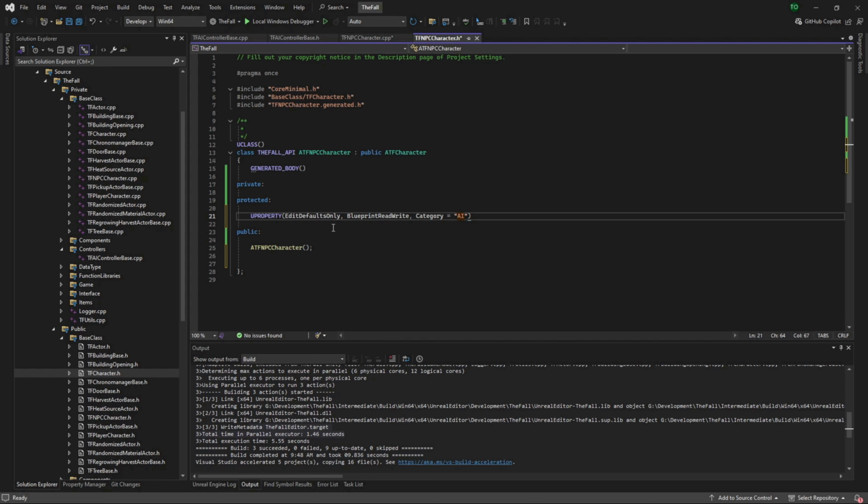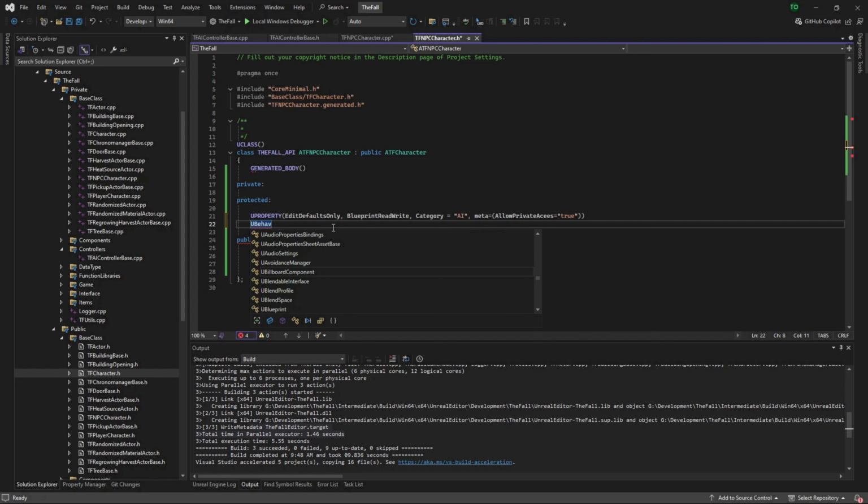Probably a private access, actually. Meta equals AllowPrivateAccess equals true. And this is a UBehaviorTree.